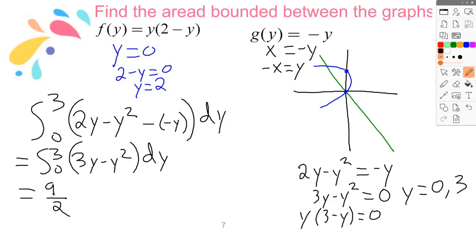But our antiderivative and plugging in works the same way. I just have y's instead of x's. So really the hard part is just finding those. Now again, if you were to graph this to find your intersects, you can't do that. But just remember that when you're looking at these intersection points, these are going to be the y values, not the x values. My x value would technically be negative something, right? But if I'm taking it in terms of y, my bounds also have to be in terms of y. Sorry, that should be a 3.